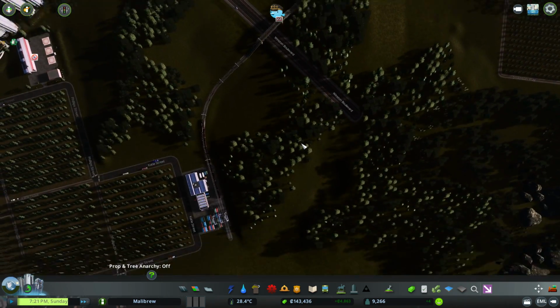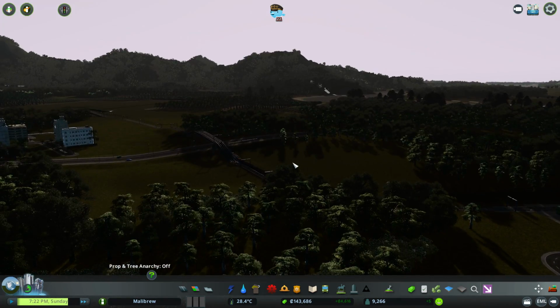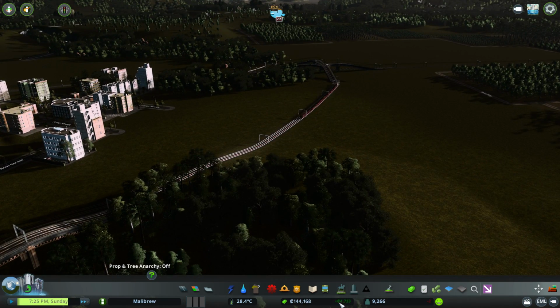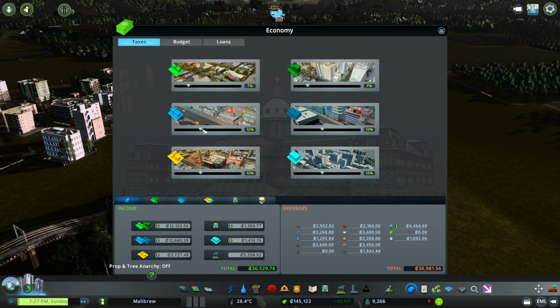So now we'll actually see some cargo trains. There we go. Heading out. And they will start making us money as well. So we're making plus 4,000, which is fantastic. So the fact that we're doing that, I am going to try and drop these down a little bit. Let's do one on there and hopefully not lose too much money.